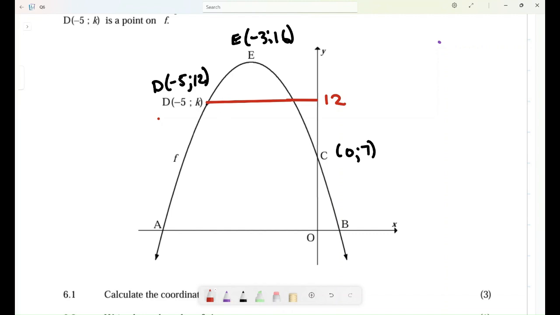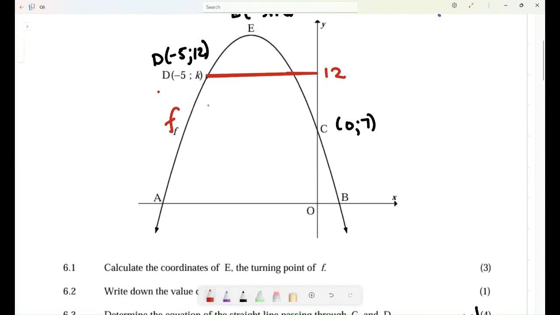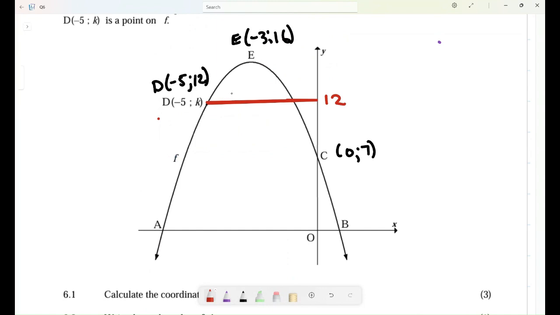And we all agree on this straight line there, the y value will be the same, right? So the question is, for which values of x will our graph f have y values that are greater than 12? So you agree with me, as I go down, the y value is less than 12, right? From negative infinity to negative 5, my y is less than 12, right? And even also from this point, the x coordinate here.